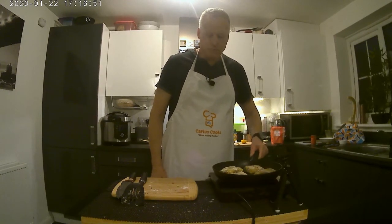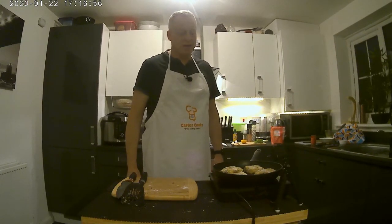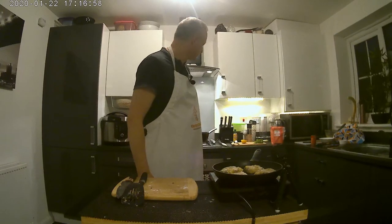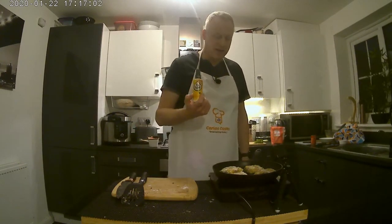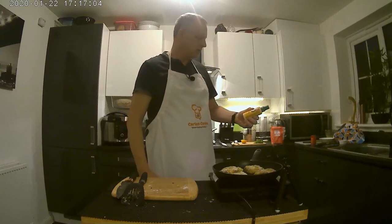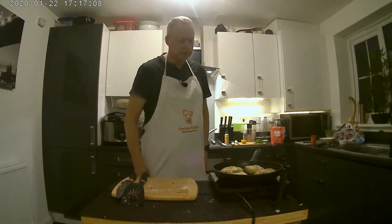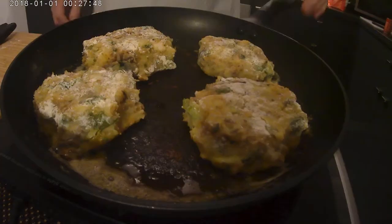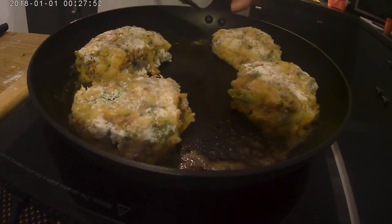You don't need to use butter — you can use vegetable oil, just a little bit in the base of the pan so that they don't stick. You can also use something like fry light, a one-calorie spray — this one is a sunflower oil version, but they do rapeseed versions as well. A lot healthier, but the butter is nice and will help caramelize and give a bit of color to the base of these fish cakes.